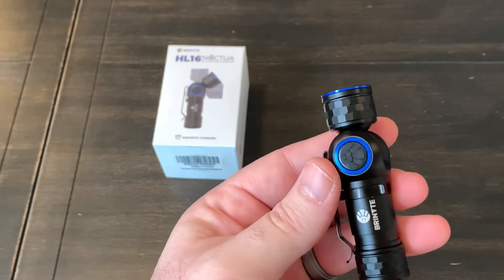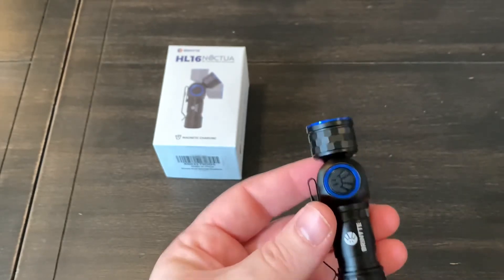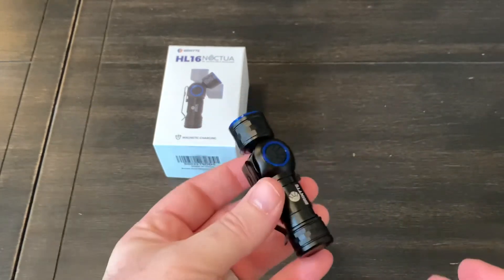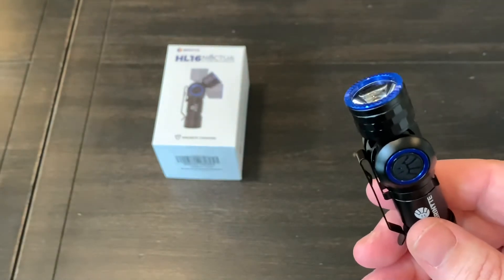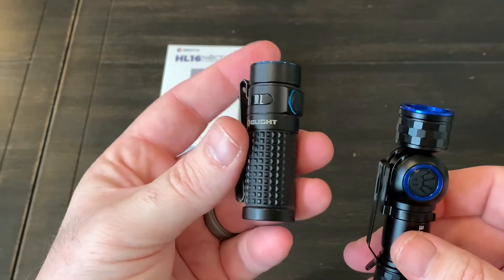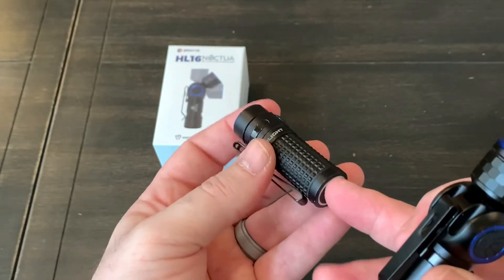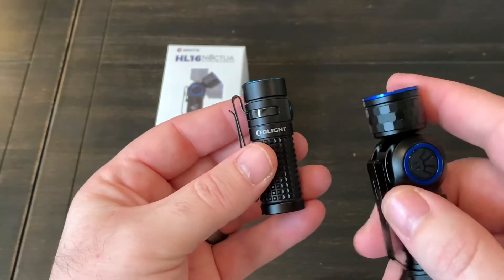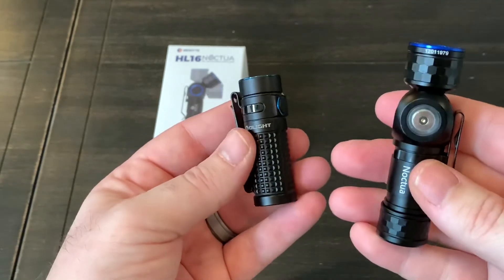Hopefully those night shots gave you some idea of its capabilities. Overall, I think this is a sweet little light. They are a little bit pricey — in the $60 to $65 range — and they are available on Amazon, so you can always try it out and request a return if it's not for you. I will say this other light, which basically uses the same type of battery — I think I paid $55 for it — is magnetic, but it uses a proprietary battery and the head does not swivel at all. This Brynite is a much more useful light and it's only a few dollars more.